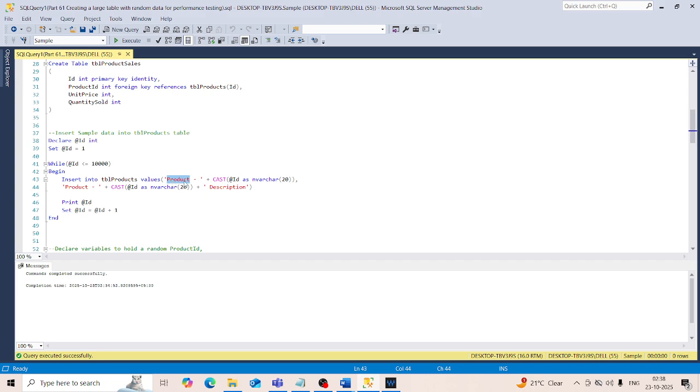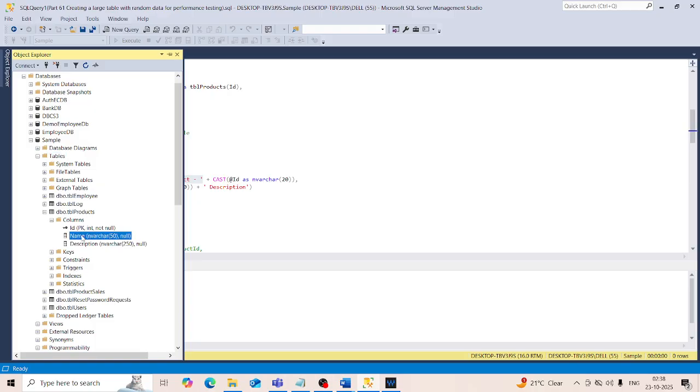So the name of the product, since this is random data, I'm going to call my product product 1, product 2, product 1000, etc. Similarly, product description is going to be product 1 description, product 2 description, etc.